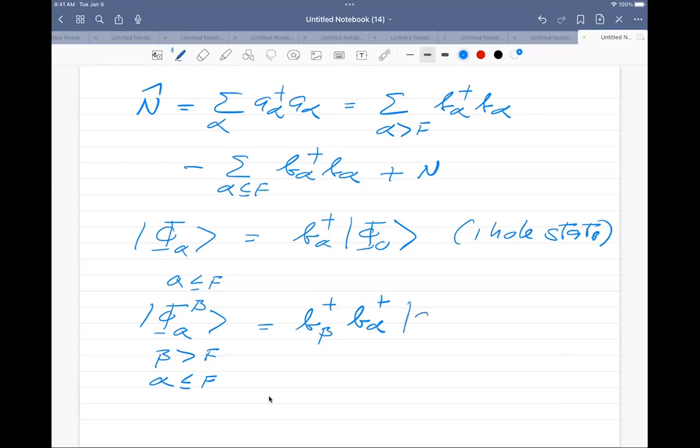So that's the kind of language which we end up using. And this is something which we call a one particle, one hole state. In this specific case, we remove one state from below the Fermi level, and we put a new one on top of that one. So this is still an n particle state. And then we could continue like this. We can create 2 particle, 2 hole, or just a 1 particle state, 3 particle, 3 hole, etc., etc. So this depends on the type of creation and annihilation operators which we're plugging in.